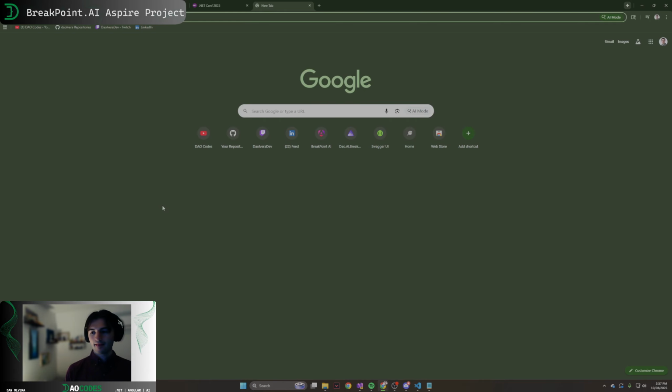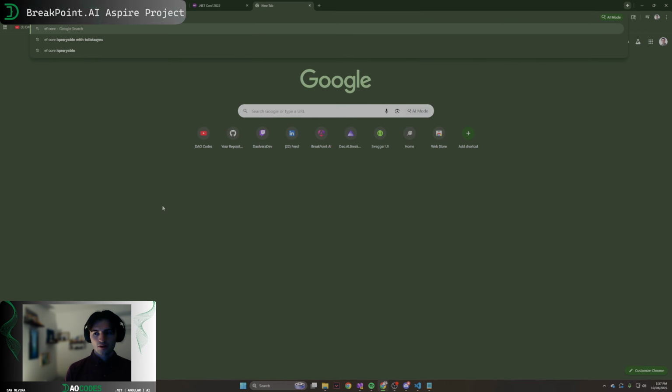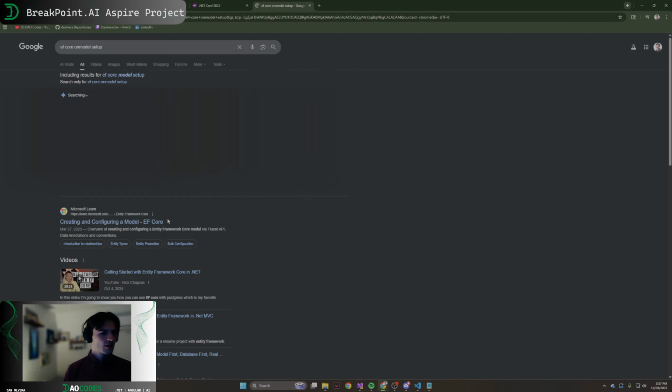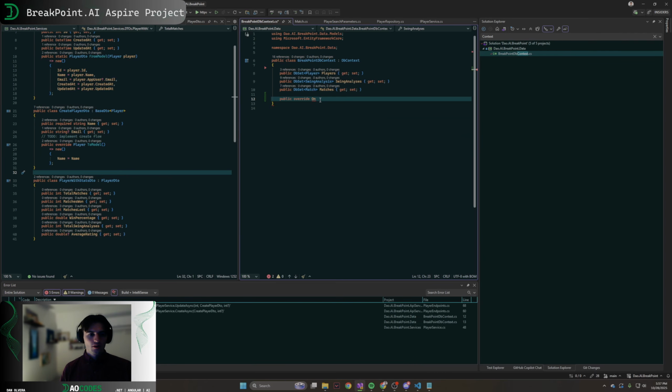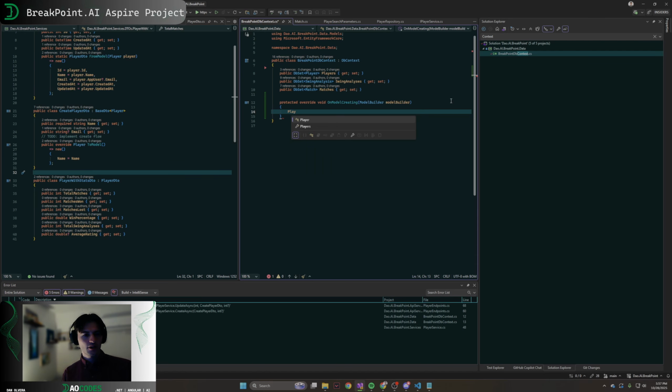It's on model setup, on model builder, on model creating, yeah, protected override on model creating. And we'll go player, model builder, nope, model, come on, model builder dot entity player has index not, that's weird, okay. Definitely don't want to do that.